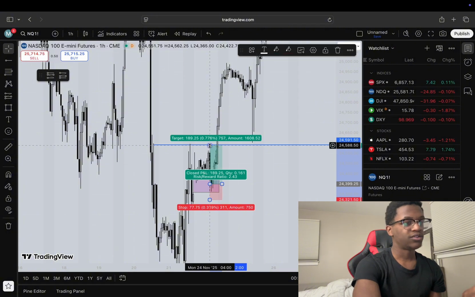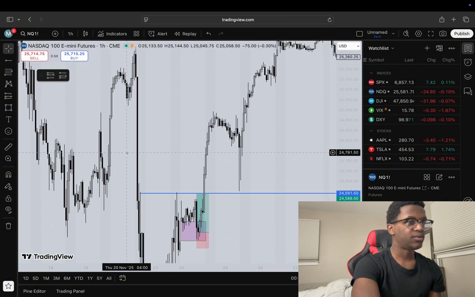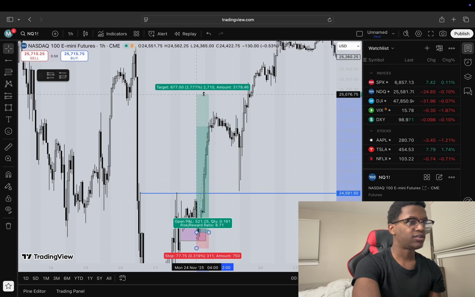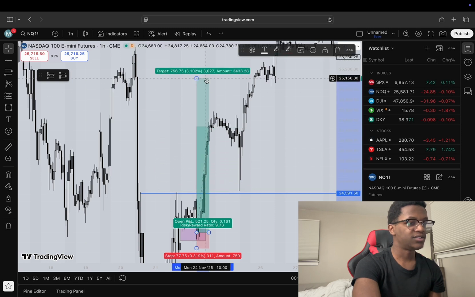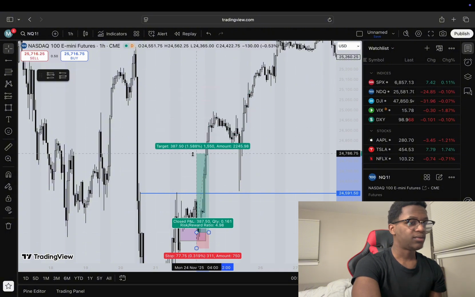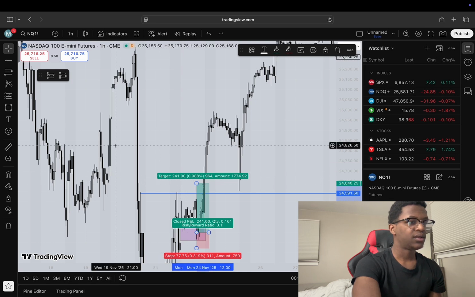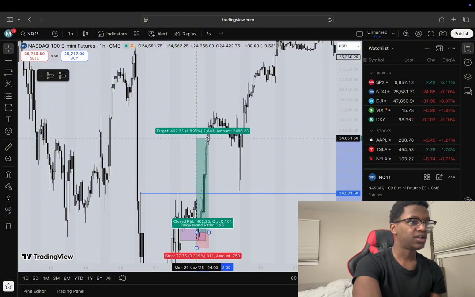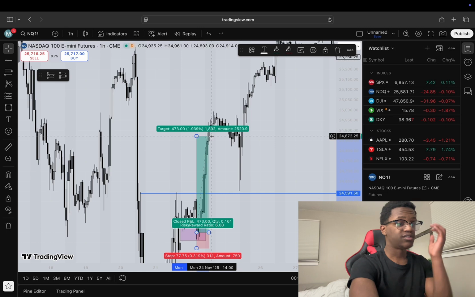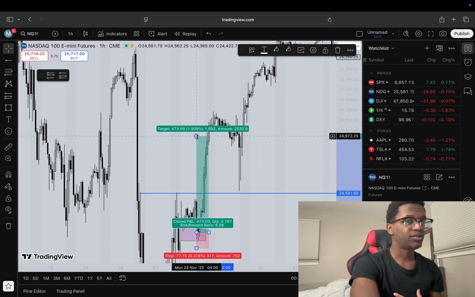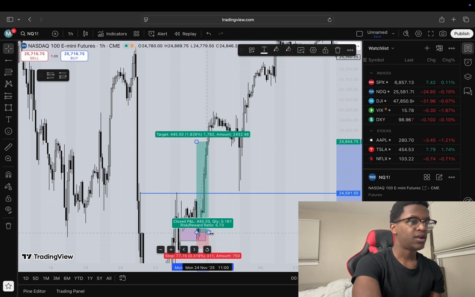So let's just say we target here. We're getting 1 to 2. If you want a higher risk reward, you can target all the way up to here, which is 1 to 9. So that's very good. But we're just gonna say we targeted here, which would be 1 to 3. If you wanted to target the mid range of this fair value gap, you could target here, here, here, here. So that is just the basic understanding of how my model works. So we're gonna go into the next day to find another example of that.